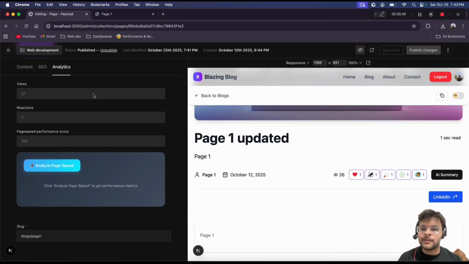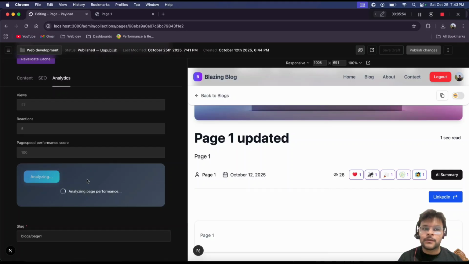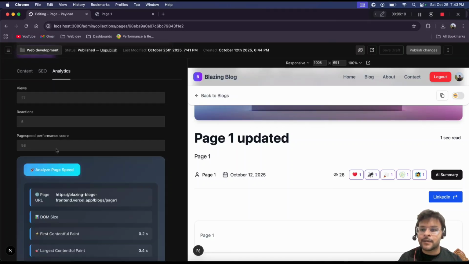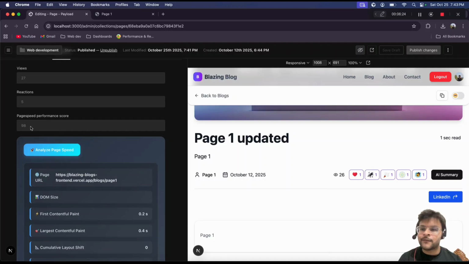And this is about the analytics part. And for performance, we have used the PageSpeed API. And if I hit analyze, what it does is it will call the API with our URL slug, run the metrics and all, and return a large data set for our performance. For now, I'm only accessing the performance score and updating my field here. So if you see, it shows 98, previously it was showing 100. And it gives a couple of other things like FCP, LCP, and CLS and other things. But for now, we are only storing this value in our database. So now it updated the field.